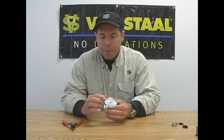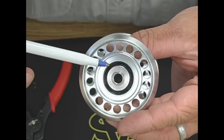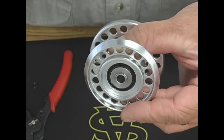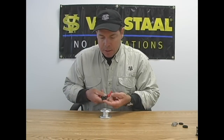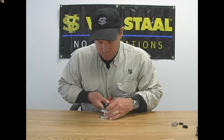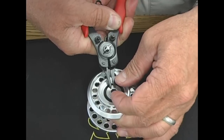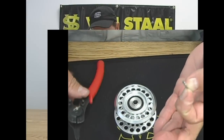When you look at the top of the spool, you're going to see that there's a C-clip that holds this whole assembly together. That's where the split ring tool comes in. We want to get the jaws inside that C-clip and spread it out. With your finger, get your nail under it and lift that C-clip right off. It spreads and comes right off.